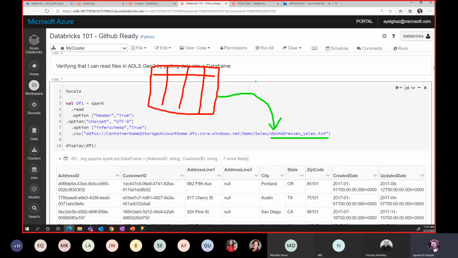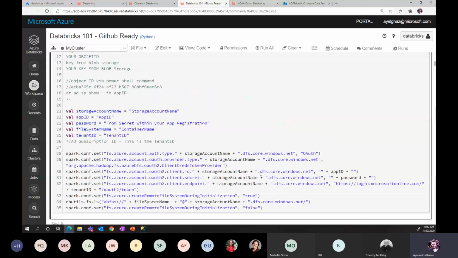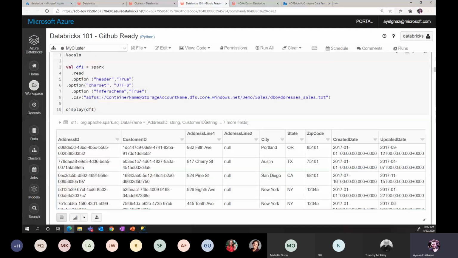Similar to how you would create a view over a table, this is basically creating a structure on this unstructured data. So it's an abstraction of this text file. It happens to have a pretty good schema. It happens to have a header, so I can set header to true.